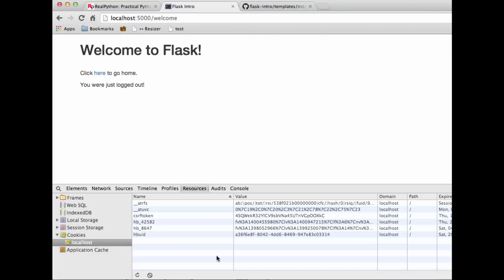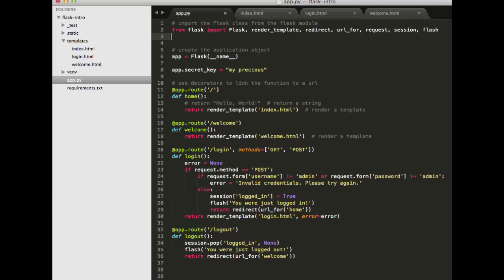All right, that's it for sessions. So now we need to still protect that home route so that only logged in authorized users can access it. So you can see that it's still accessible even though we're not logged in. And we can protect this by using the login required decorator. So let's go back to our code here and let's add a new import. So from functools, import wrap. If you've worked with decorators before, this will look familiar.